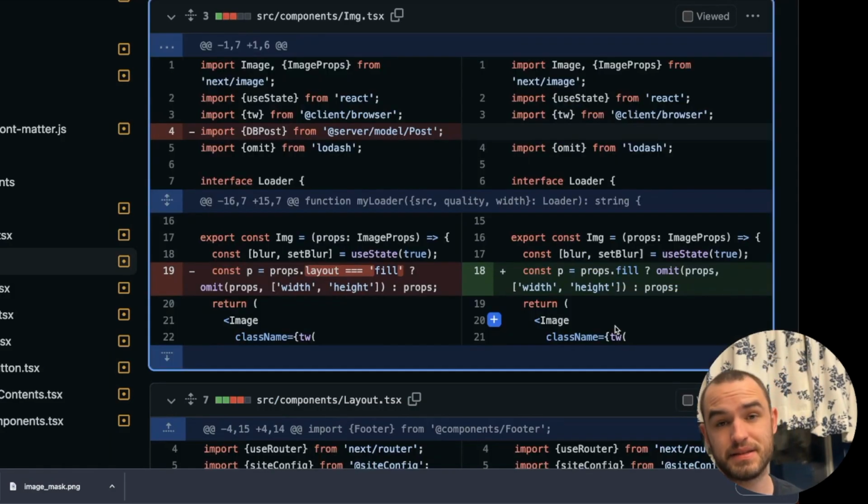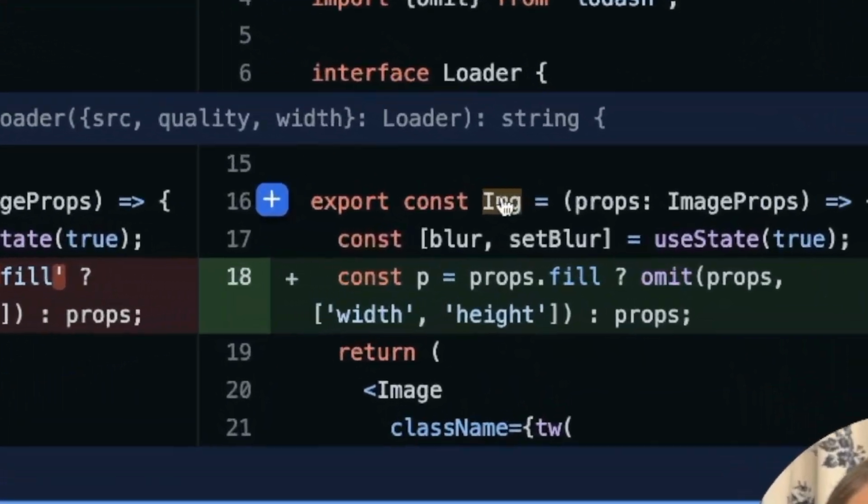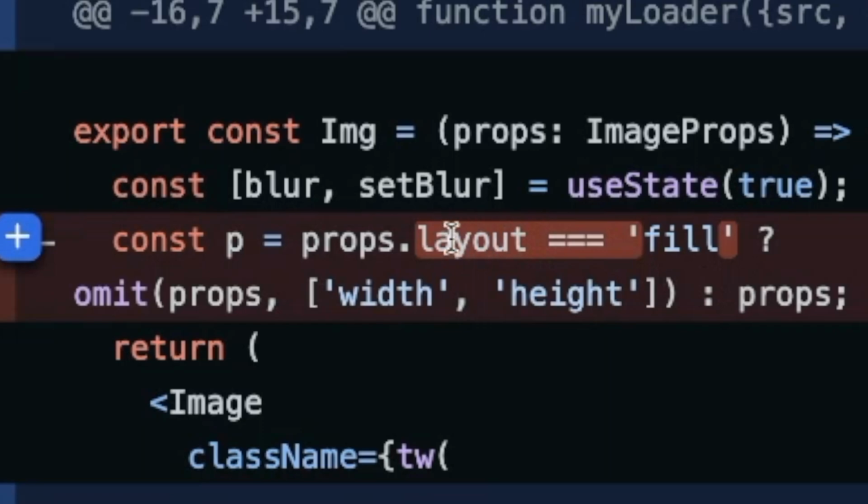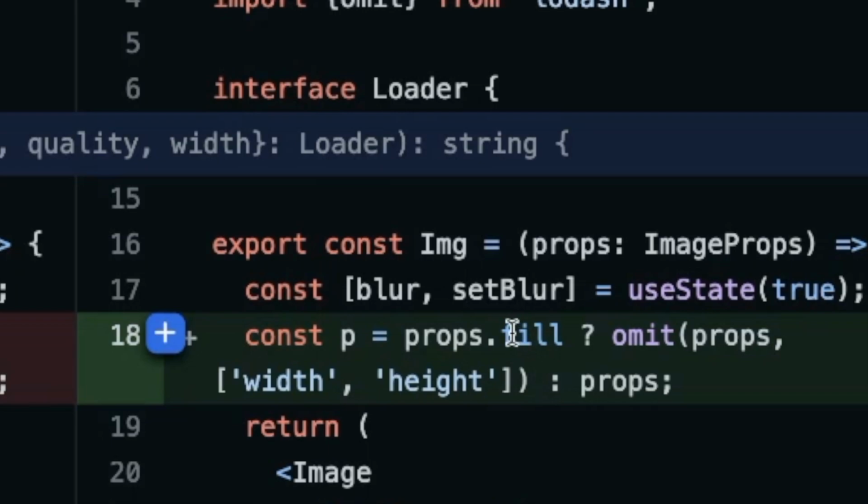All right, so the next thing that changed in Next 13 is the image component. Again, like the anchor tag, I'm using my own abstraction here that's wrapping the next image component. So I call it capital IMG. As you can see, they deprecated the use of their layout prop. Now it's just a Boolean here. As I show you some of the usages here, you'll see how I had to change this.